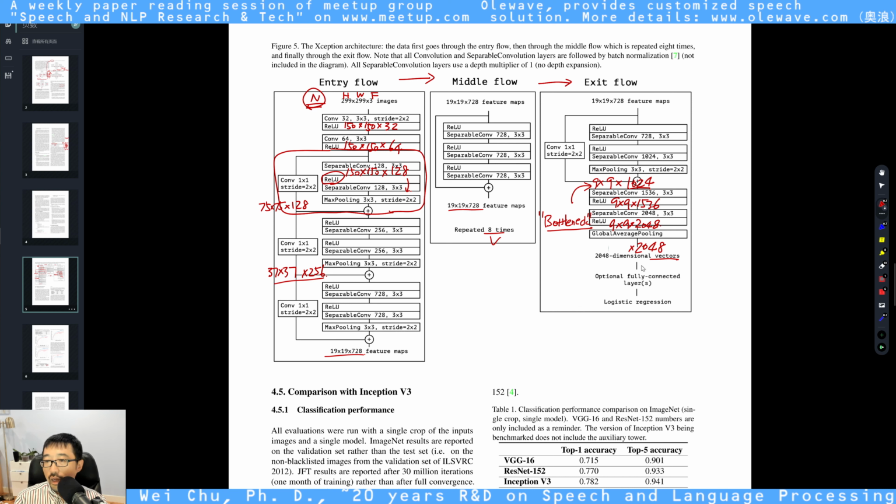Okay, after this, they pass a fully connected layer, and you can see computer vision always uses the FC layer, and this is going to be easy. Then you pass through a logistic regression, or sometimes they call it the softmax layer, okay? And then eventually, correct me if I'm wrong, I think the output size would be the number of classes, right?